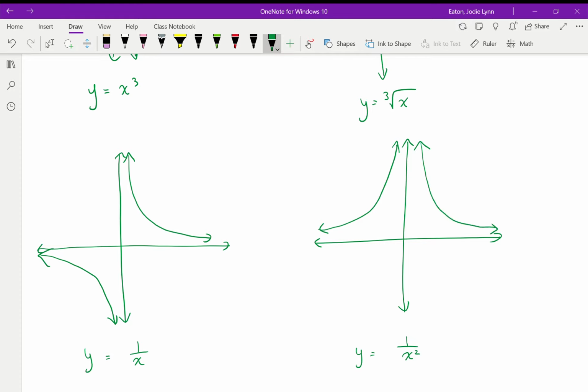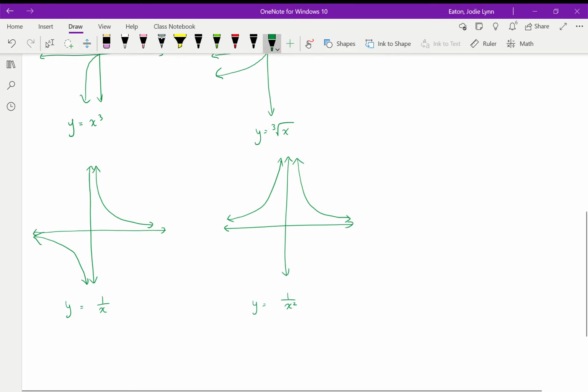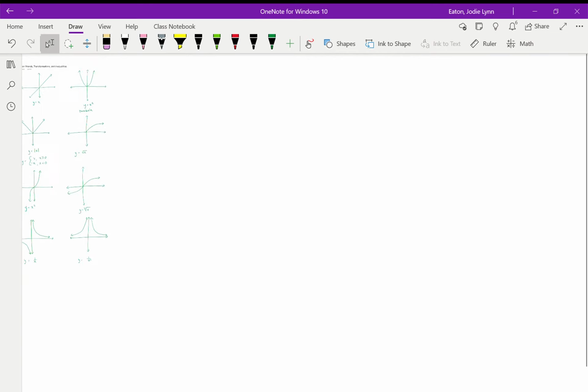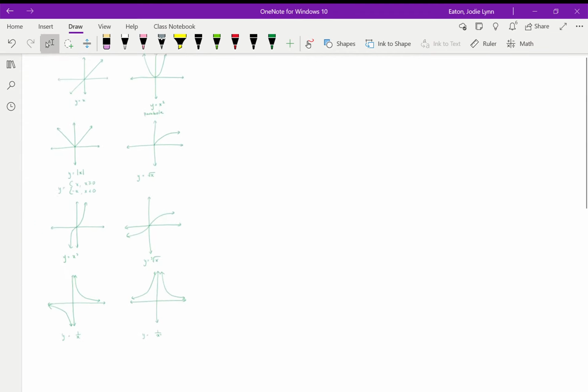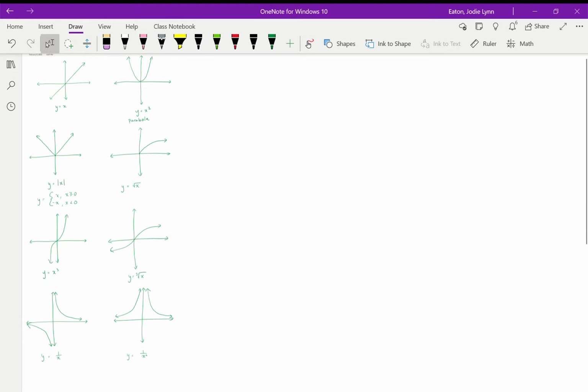So why are we so interested in being able to draw these basic graphs of functions? Well, if we look back at all of our functions, we're going to just take a big picture look at all of these functions. Okay, maybe not quite that big. Let's go back a little. So we can look at all of our function friends that are graphs that we should be relatively familiar with. And there's a couple of reasons why it's good to know what these basic functions look like.